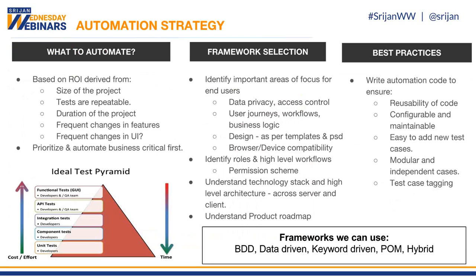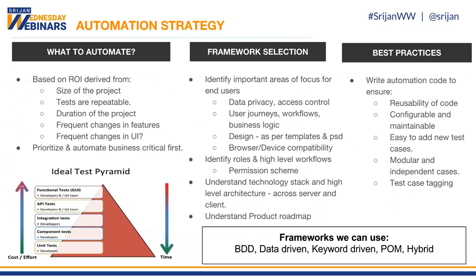And after that, how much to automate. Sometimes we have some kind of restrictions, like we have only a few days available, and we need to automate a lot of test cases. So how to overcome that? We can plan it in a better way. We can try to list down all the test scenarios. I'm not saying we should write each and every test case. At least high level test scenarios can be written in a day or two.